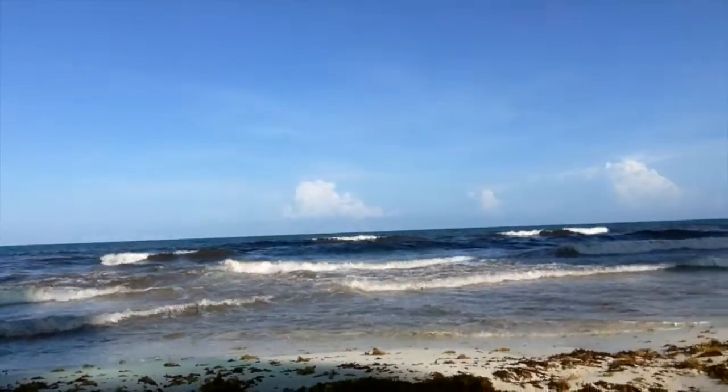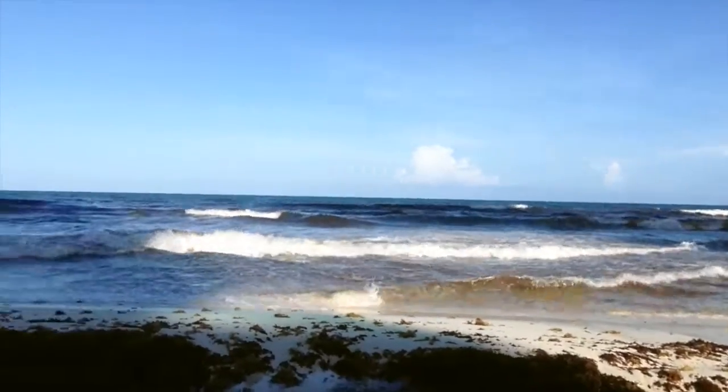But yeah, now we wanted to come and enjoy the beach because this was supposed to be a beach day as well. And here's the current situation of the water. It's very choppy. There's not a lot of surf here, but you could actually surf on this water. I think you could today, but it does look like there's a ton of seaweed in it. Ton of sargassum, yeah. So we'll see. The red flag is up, which means swim at your own risk. I might jump in and see if I don't drown. Yeah, please don't drown. I might just dip my toes in. But yeah, we're gonna enjoy this for a little bit.